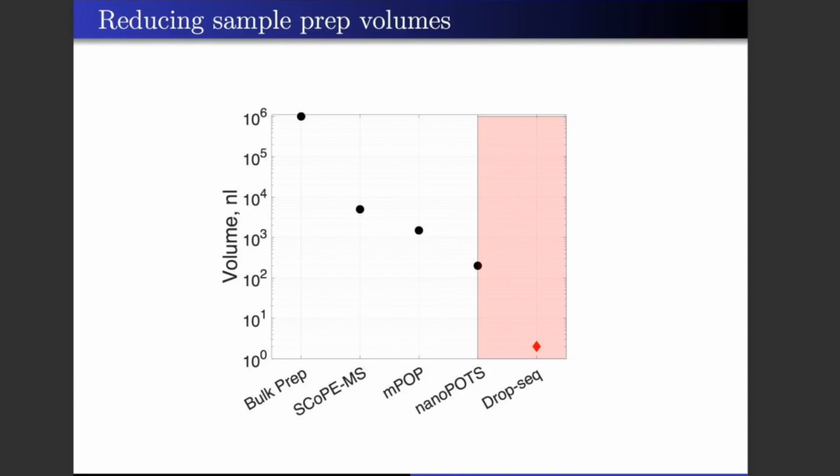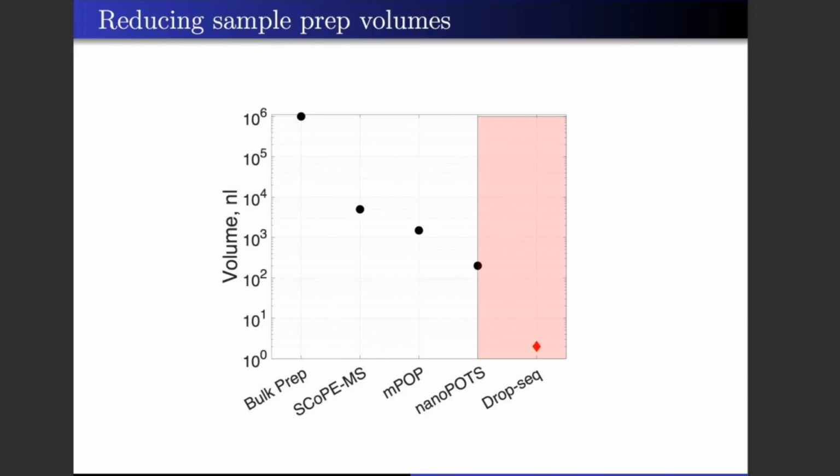We have gone down to a microliter, but we can go further down. And the lowest volume, to my knowledge, is actually NPOTS that was recently published and developed. But this is still hundreds of nanoliters. And this is what Steve Makarov is doing here, and others. So we have more than 2 orders of magnitude to go down compared to what our currently best volume is. And I think we can do that. We just have to figure out a way how to do it.